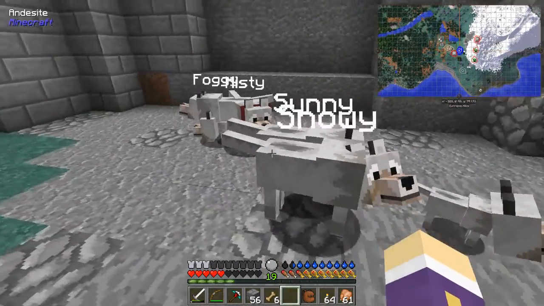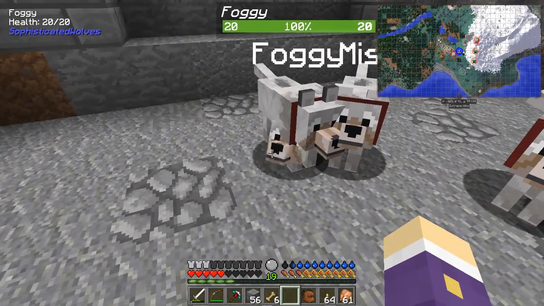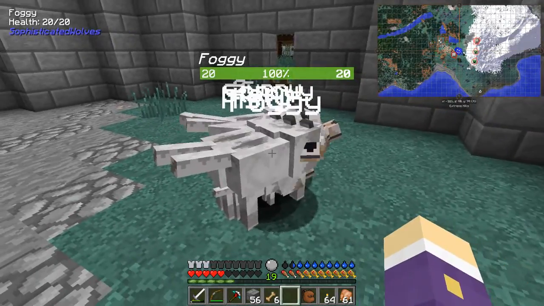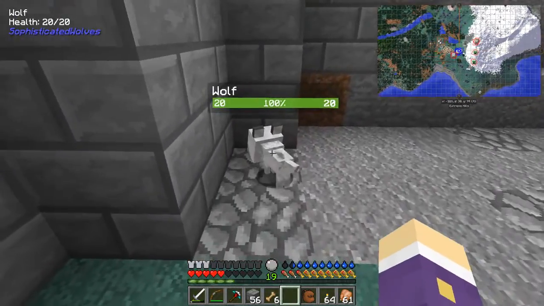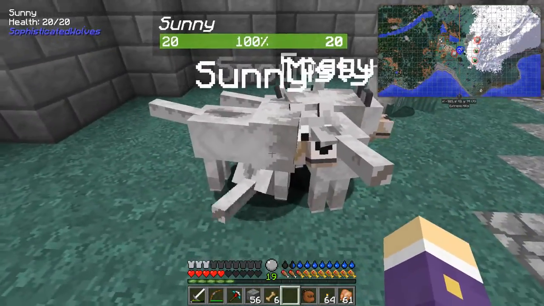Okay, so we've got the dogs. Now, I'll leave the puppies. No, I want you, Foggy. Come over here. Foggy, come over here. Right, let's see if we can control these. Ah, there we go. Little one. There, right. So I'll leave the little ones, and I'll take the big ones.